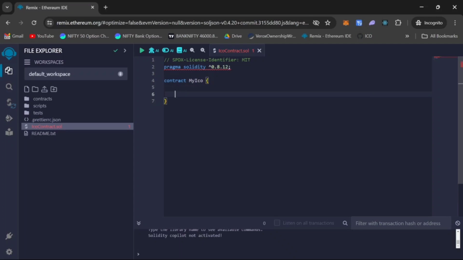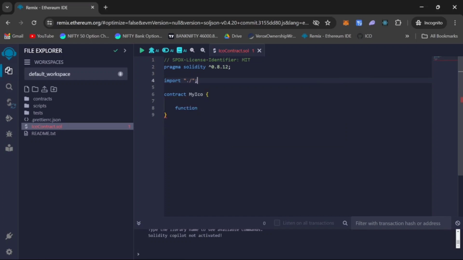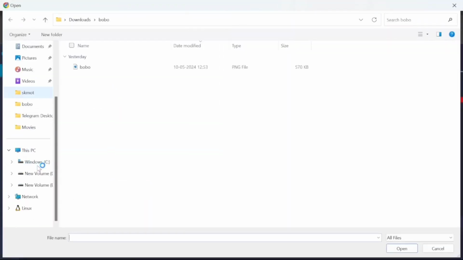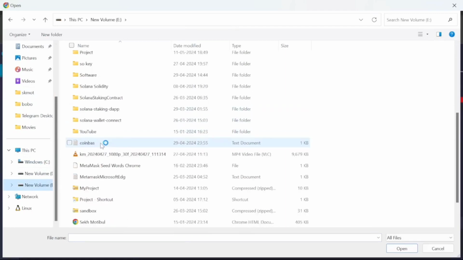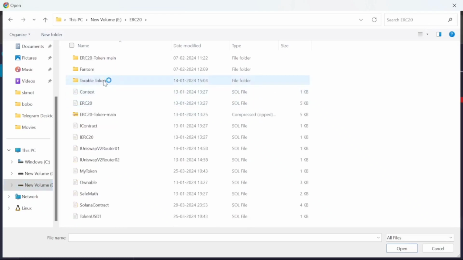So what I will do, let's import a file here, the Ownable file. We import the Ownable file. You can find the Ownable files easily from GitHub. I will show you how you can download. Let me first upload it. So here I have Ownable.